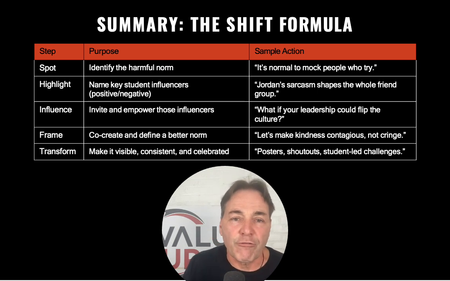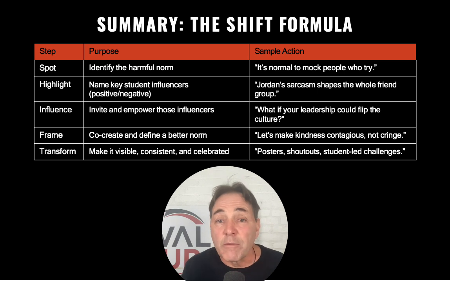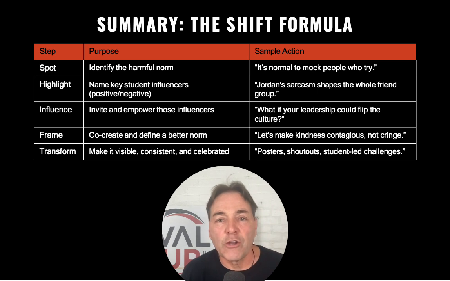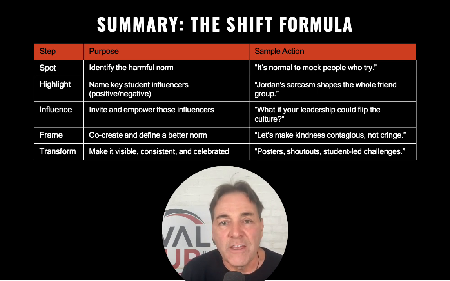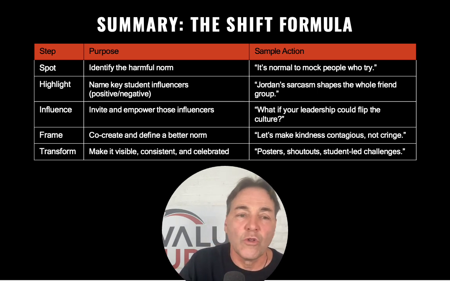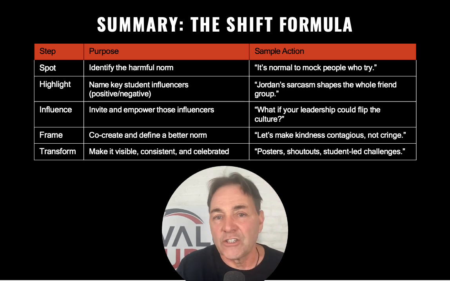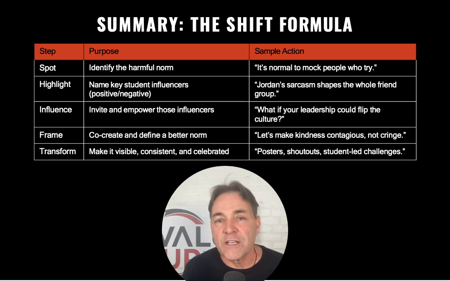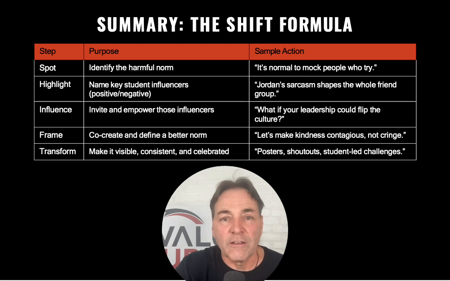And then to frame, the F is for framing a new norm, right? Get some new ideas, some fresh ideas that are going to promote kindness and promote a more emotionally safe environment in the school. And then the T is for transform, right? To put those new norms in front of the kids, to be repetitive with that and find creative ways to help kids see that that's a better way to live.